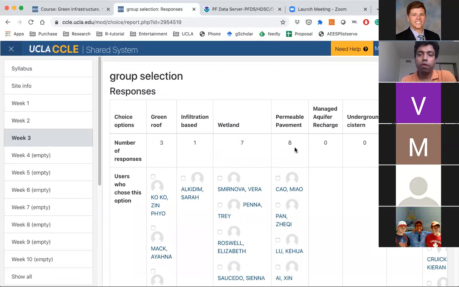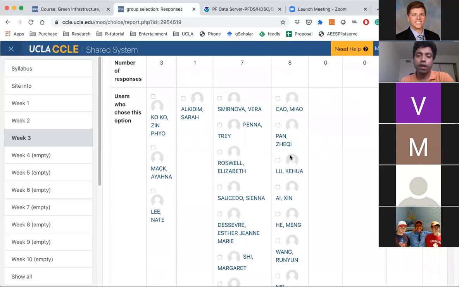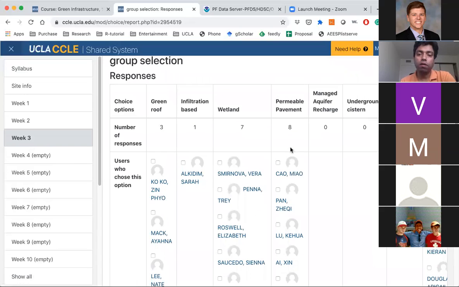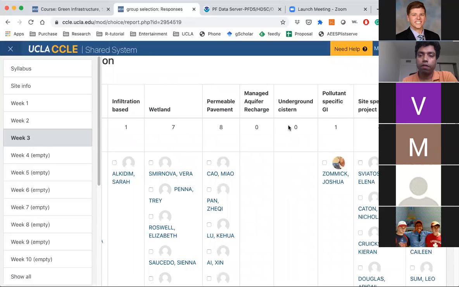There is another issue with the other group, like permeable pavements. I saw that 8 students signed up there, but I know that 8 students is too much. So some of you have to move. But another thing we can do is bring some of the students from here to green roof. Permeable pavements and green roof have very similar designs. The difference is the plants. So I'll request some of you, if you want, to change to green roof from here.